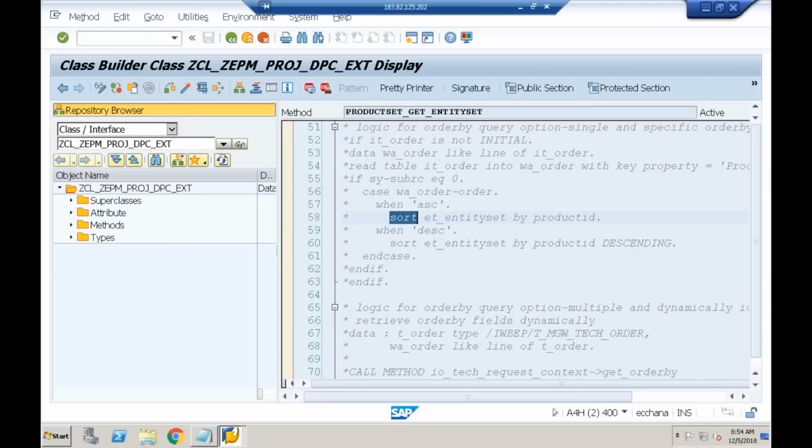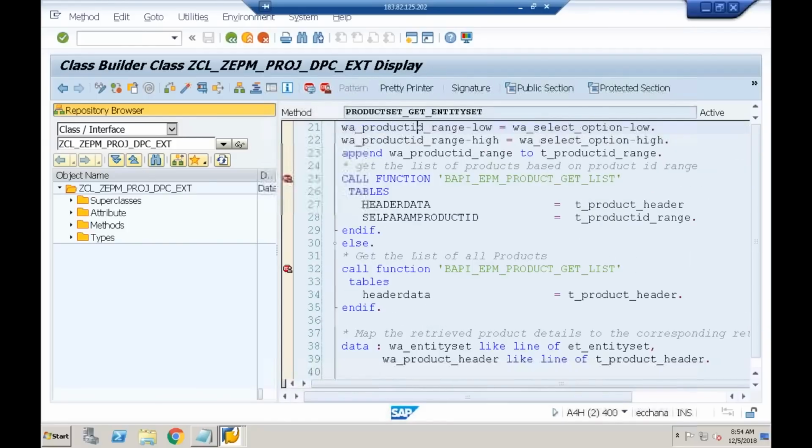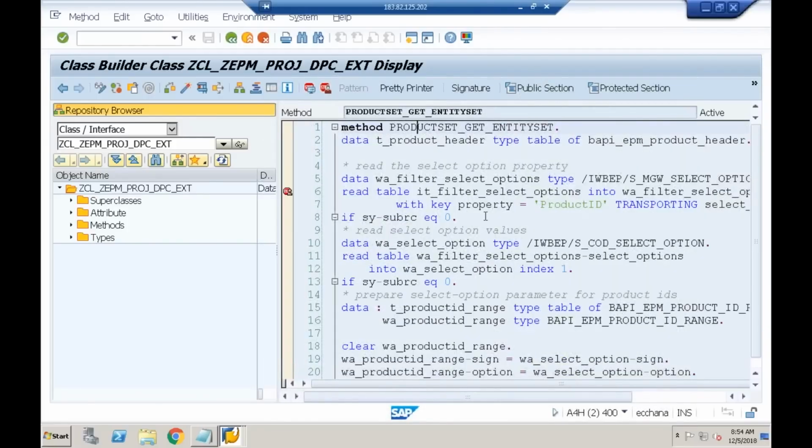I think I have not received any material, so that's why I forgot. But all ABAP statements are supported. This is the general ABAP code only. Whatever you are able to do in procedural ABAP, I can do everything. I can use sort, I can use whatever logic I want. Okay, thank you, sir.